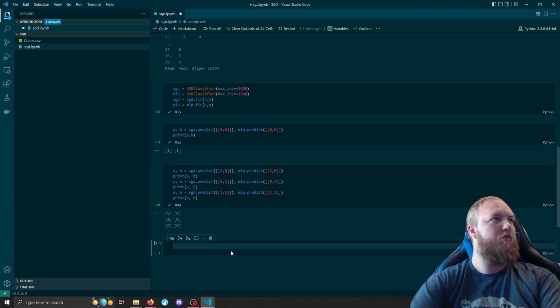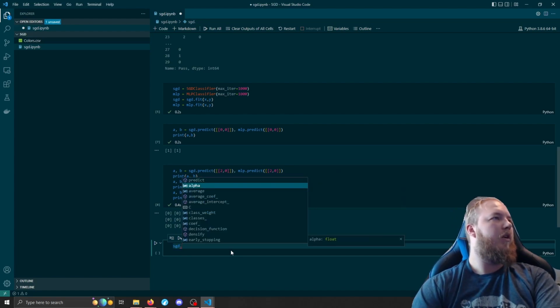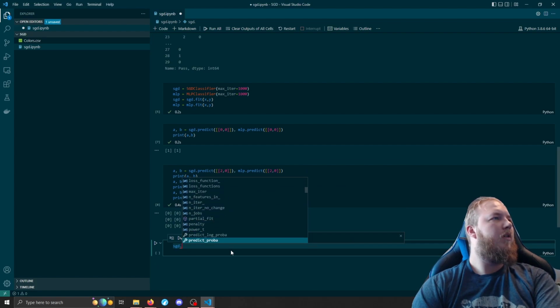And then we can do sgd.save model. Where are you? Let's do score.